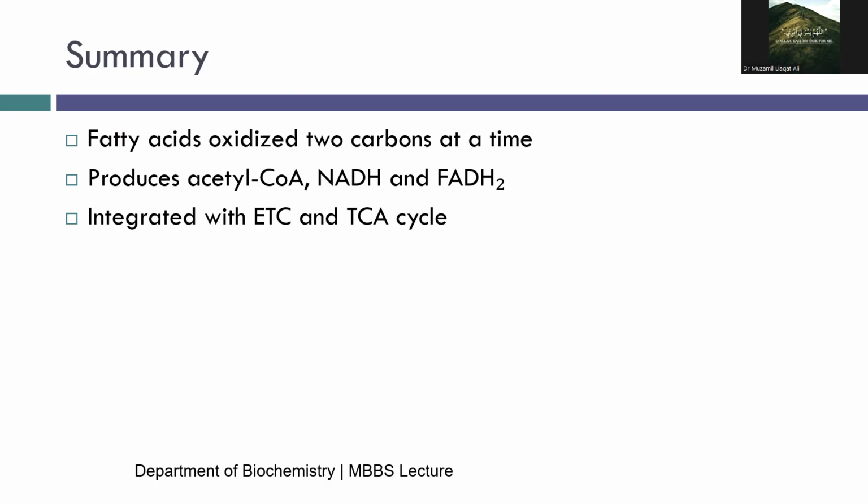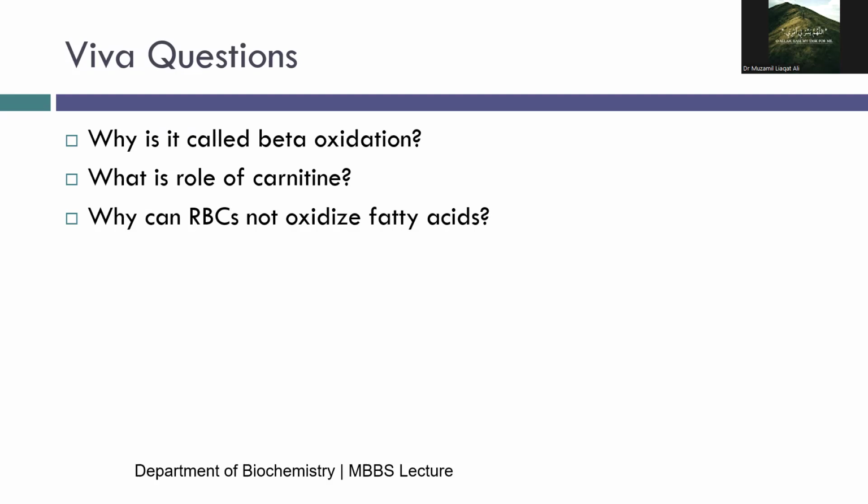critical during fasting states. So what about the important viva questions that can be asked? Why is it called beta oxidation? What is the role of carnitine? And why can RBCs not oxidize fatty acids? Now you can answer all these questions by having this concept overview of beta oxidation.